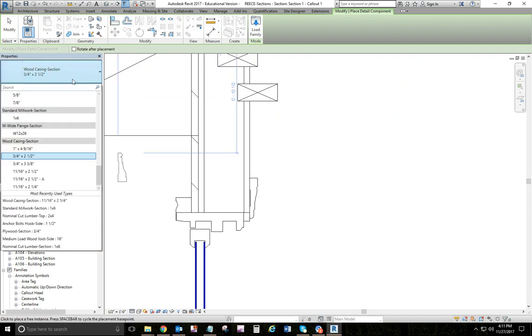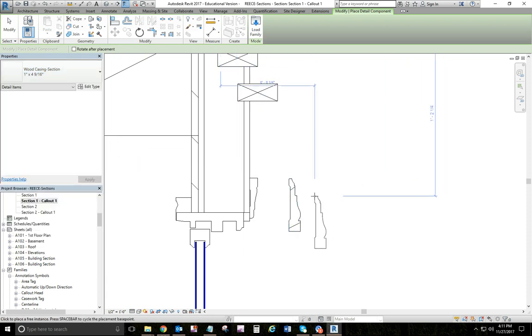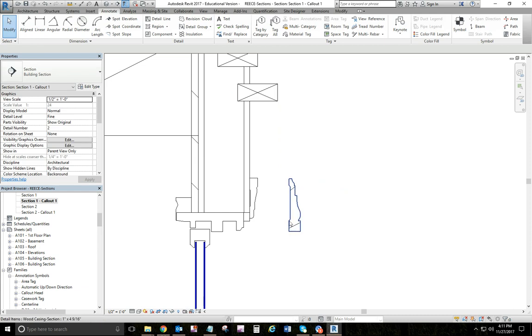Well, the one that we used in building our model is different from all of these. Anyway, so you can see it would have those detail lines in it.